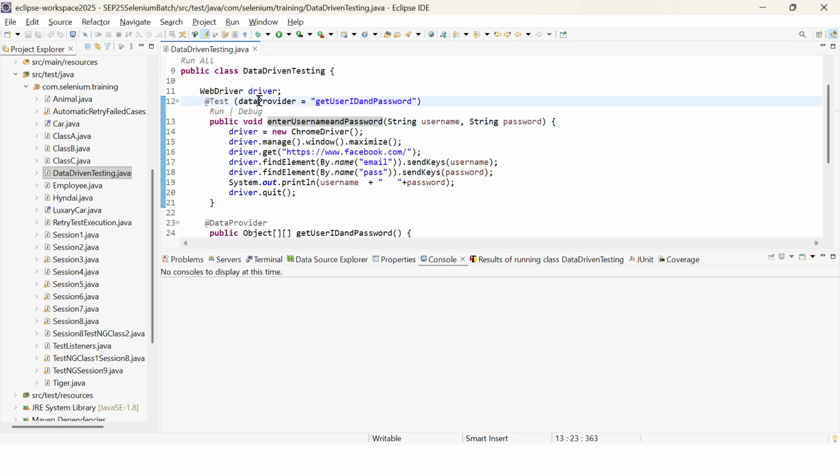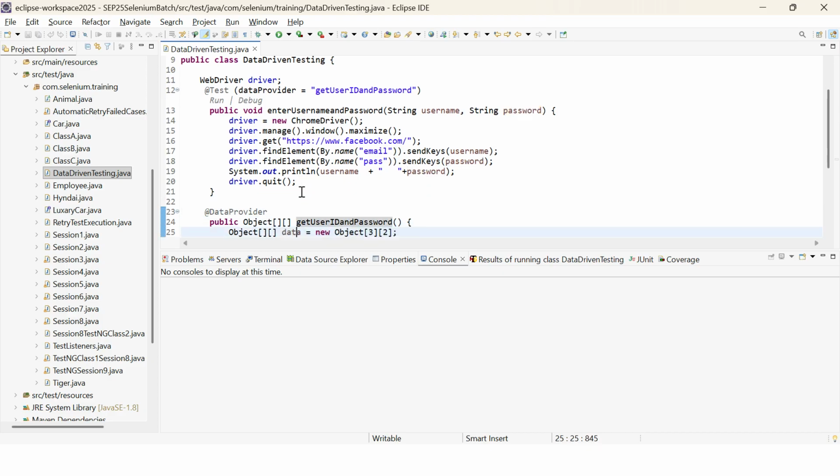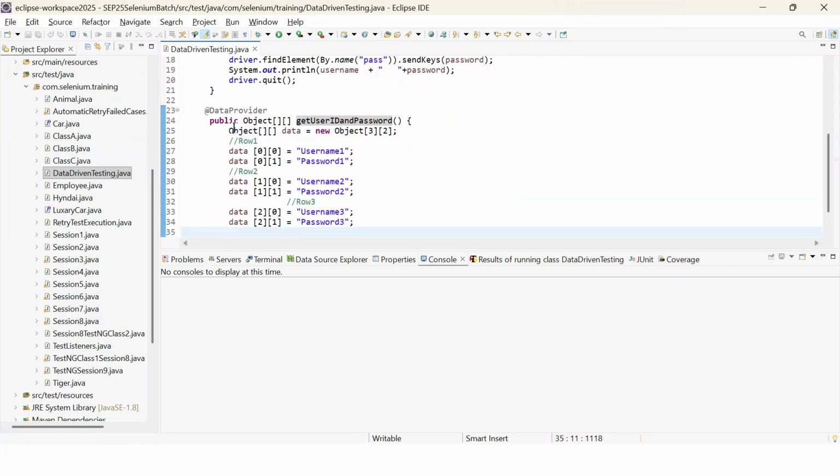You could see we have used a data provider. We have created a method, and we are trying to pass some username and password. We open the Chrome browser, maximize it, and launch the Facebook page. We identify the email and password fields, and give the values from the data provider. We print it and quit. In the data provider, we created an object with rows and columns.